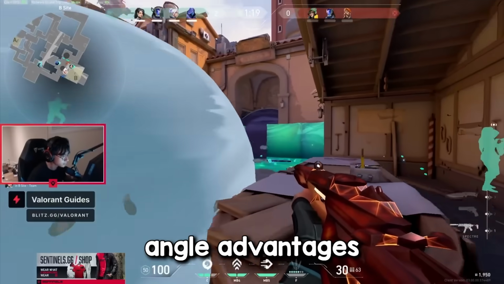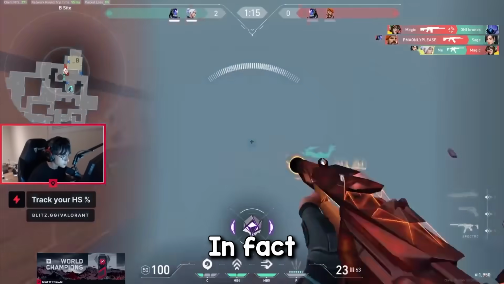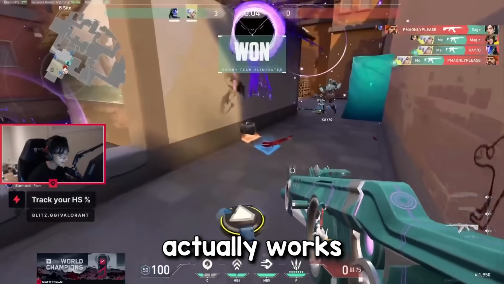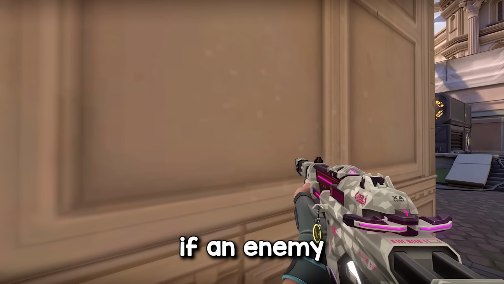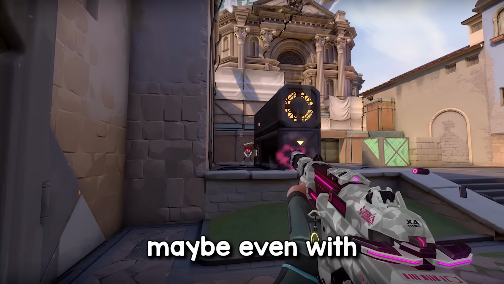But in reality, angle advantages aren't the end-all be-all of winning or losing gunfights. In fact, there are even cases where giving yourself an angle disadvantage actually works in your favor. For example, if an enemy is close around the corner, you can hit them with a nasty wide peek. Maybe even with something like a Spectre.